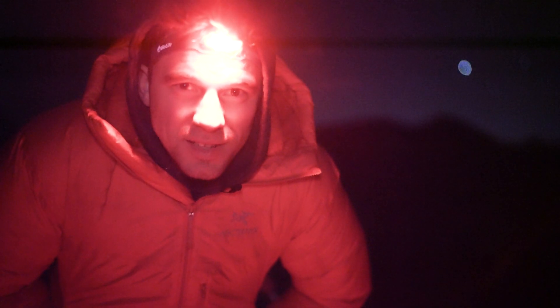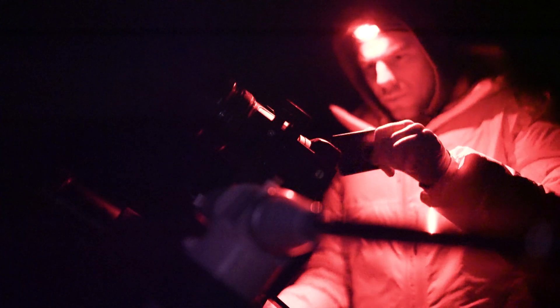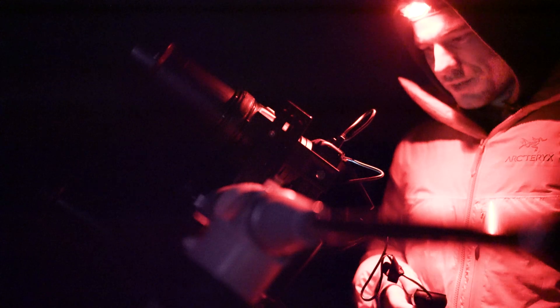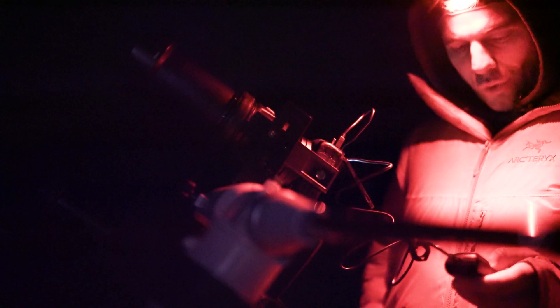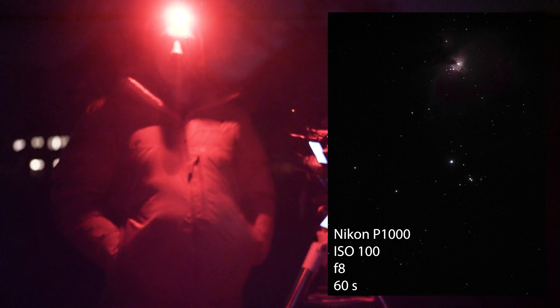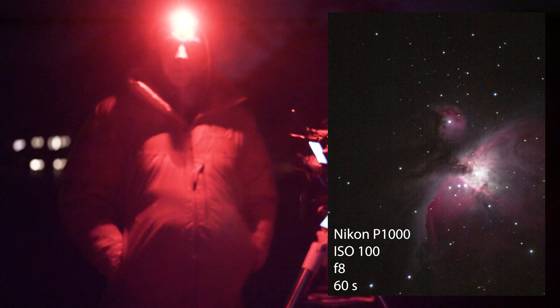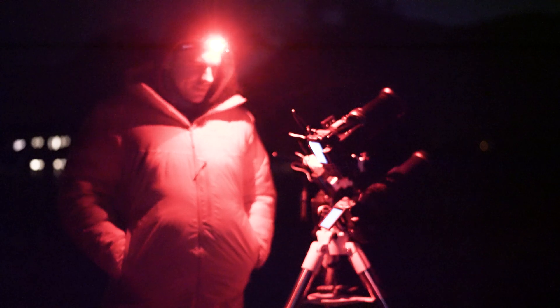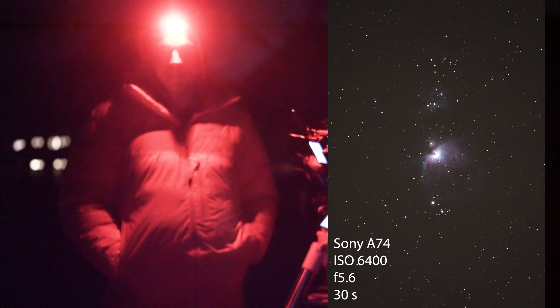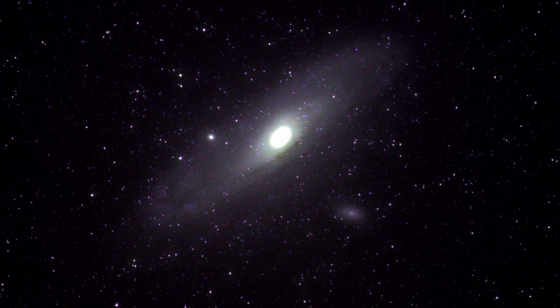The P1000 has this thing where it doesn't let you do a bulb mode exposure unless you're at ISO 100, so my expectations are very low — but you never know what you're going to get until you try. If I'm able to pull this off with this camera it could mean not needing to buy a telescope. I'm going to try like a four-minute exposure. Maybe it's better than it looks on screen, but the one-minute bulb mode limit as well as the ISO 100 limit for bulb mode is just ridiculous. As for the Sony A7 IV, it looks like it's getting some phenomenal images, so I'm going to let them both go and see how it goes. Here are a few of the time lapses the Sony was able to capture.